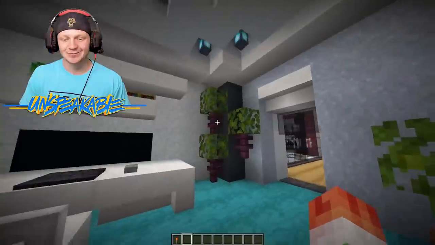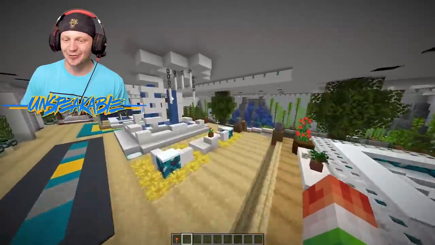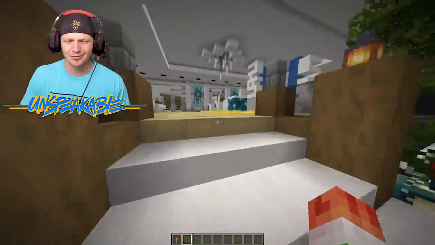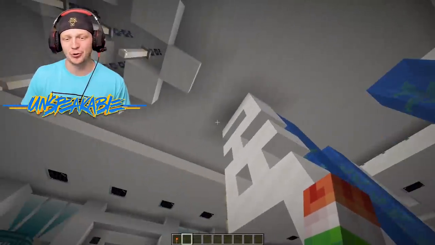Look at that. This room is so, so cool. And another happy plant and a creeper, just to remind you that creepers still exist. Going through here, you guys can see there's just so much detail. We have a waterfall over here. There's more rooms that way. I'm pretty sure there's like a movie theater. This design right here is really cool. Some type of weird statue holding the base up.